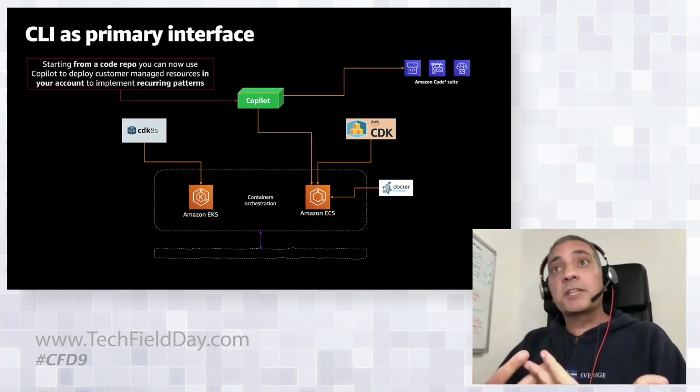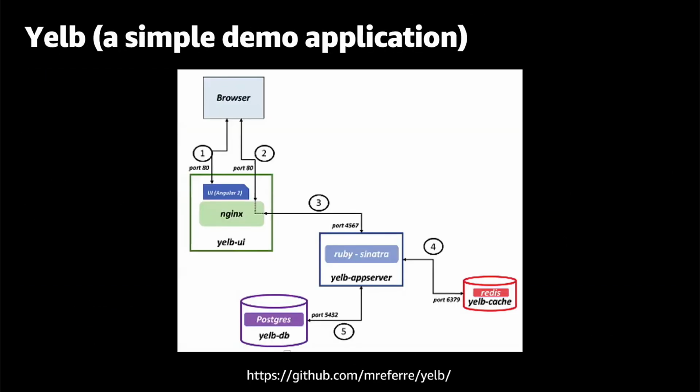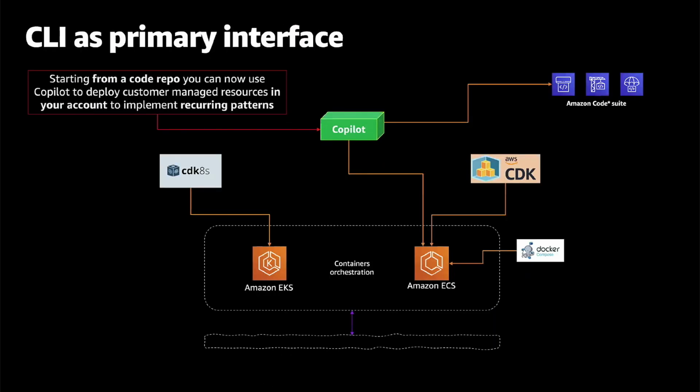The other thing, even more extreme, if you will, and CLI-based, that we have been working on is called Copilot. Nathan is going to show you this in a demo as well, but lots of customers were also telling us, I'm not a programmer, right? I'm not able to define my infrastructure using a programming language. So give me something very easy to use, so that I can take, for example, my Docker file, point it to that Docker file, and deploy my application in production. That is what Copilot does. It allows the user to go through a number of steps to define an environment, take the application, create the image, deploy the application, and monitor the logs and everything. So also day-to-day operations. Nathan is going to show you in more detail what I'm alluding to here.